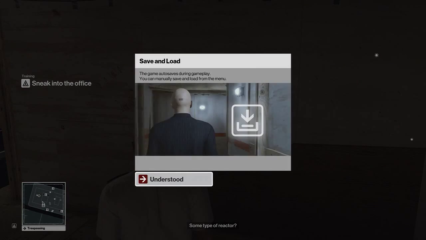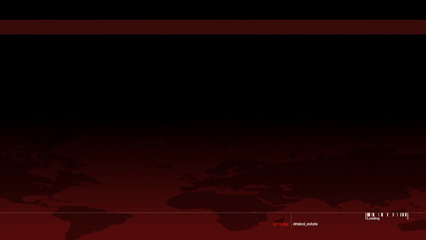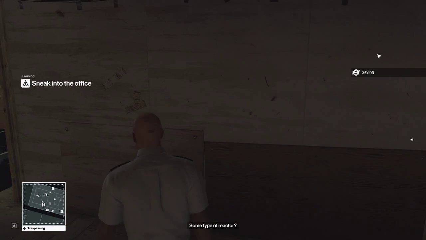Okay, nice. Easy access. Okay, this must be what they were talking about, the auto saves at certain points. I think they had that in Hitman Silent Assassin, the second one, I want to say. Worked out really well too, because a lot of times, the littlest thing can mess up a hit.